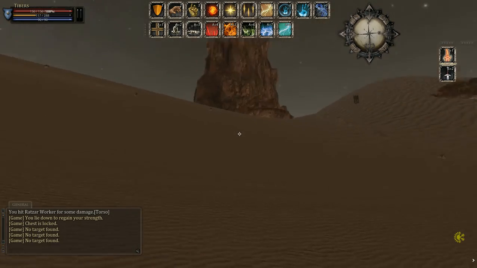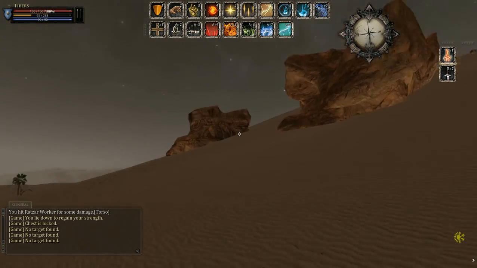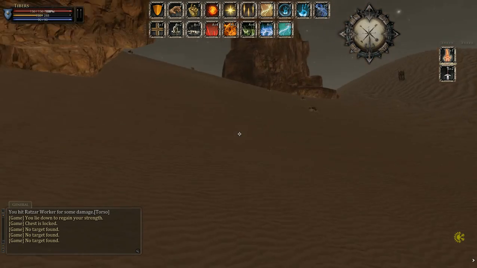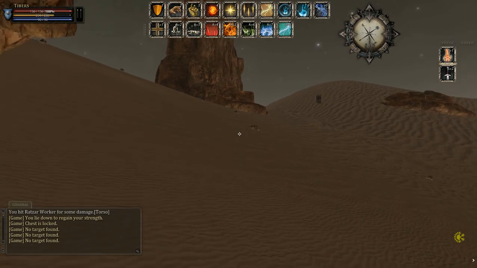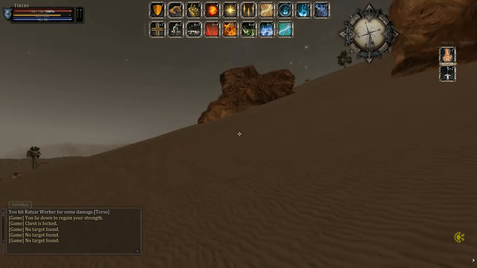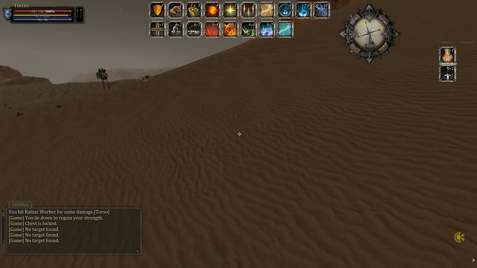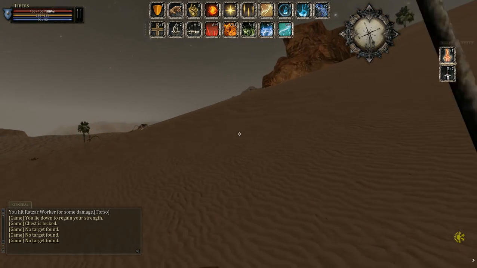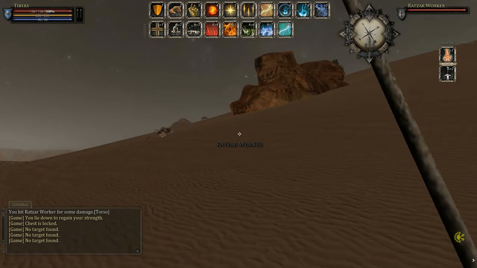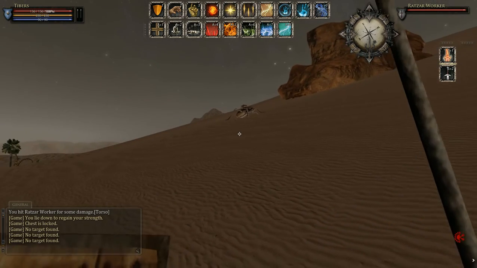More ratzars. Well, this just gets better and better. More ratzars means more trophies. And I think that one's going to aggro me. Nope. Well, I'll be on my way then. Well, this one might. Red temperature icon.